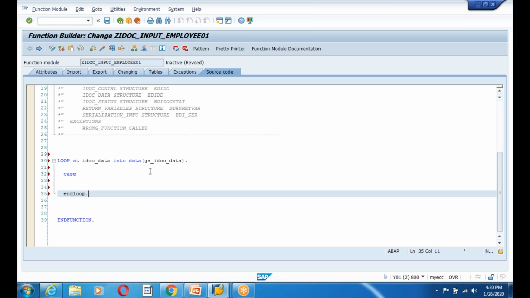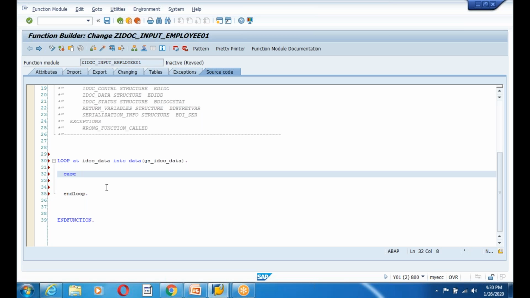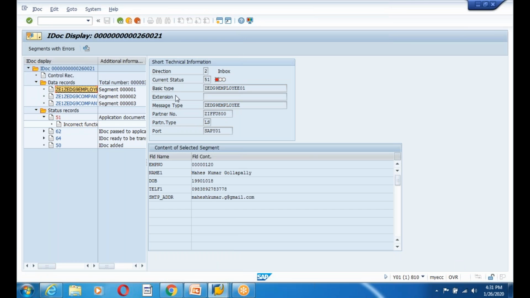Okay. So my first segment is, what is the first segment? So in this segment data, gs underscore IDoc data hyphen. First I will check with the segment name, and when the segment name is equal to, what is our segment? So this is our segment, guys.